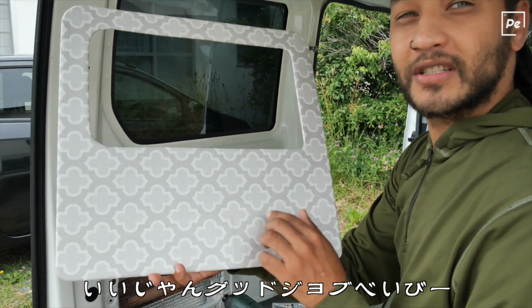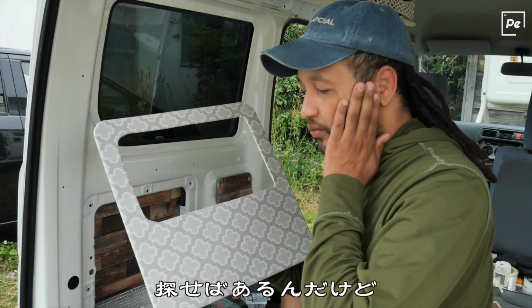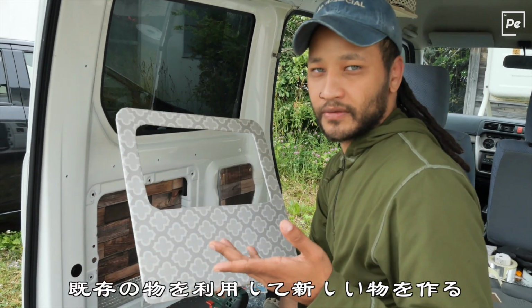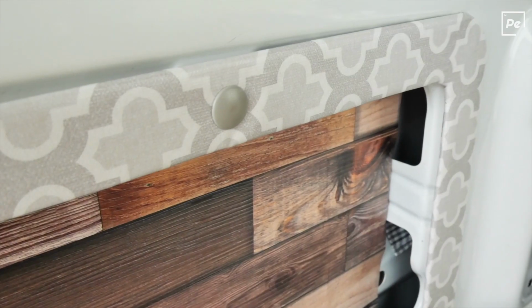That looks good. You did a good job, babe. Thank you. You know, there's just no need to rebuy everything. There's just no point, right? You take all the old stuff, you repurpose it, and make it look freaking awesome.